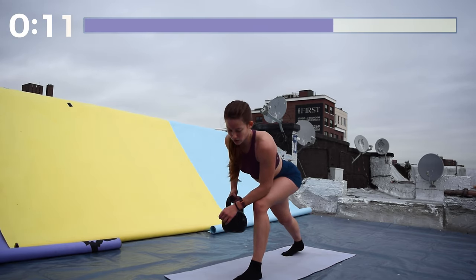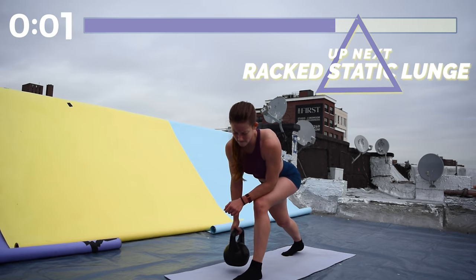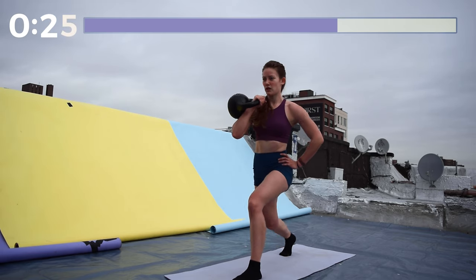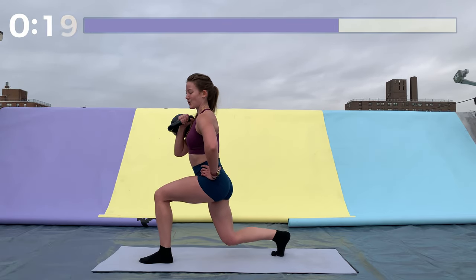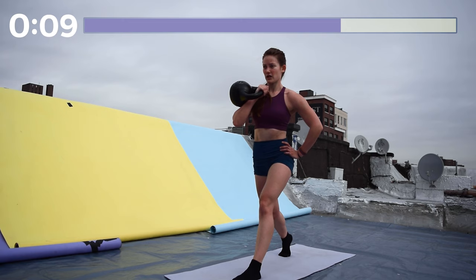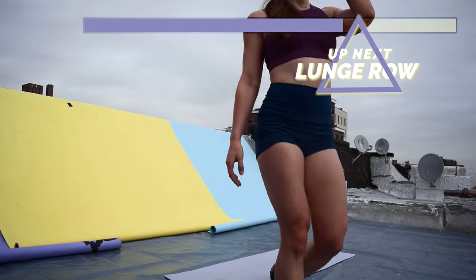A few more seconds of this, and then we'll do the static lunge on the other side, either in the racked position, or if that's too difficult for you today, just keep that kettlebell by your side. Here we go, 30 seconds on this side. Almost done. Keep it up. You're doing so good. And rest. Awesome job. We just have one more round of this.